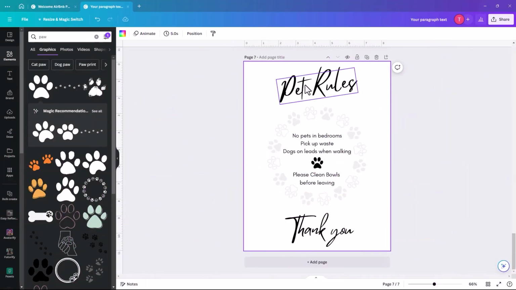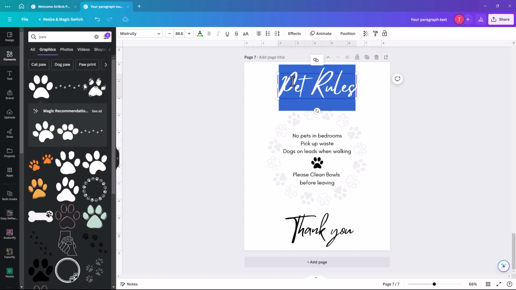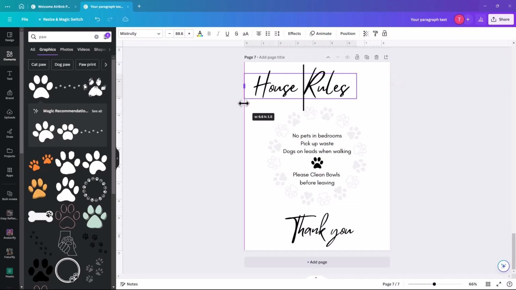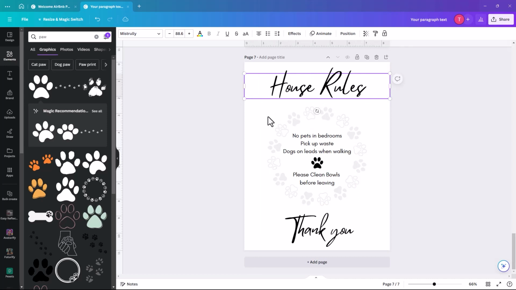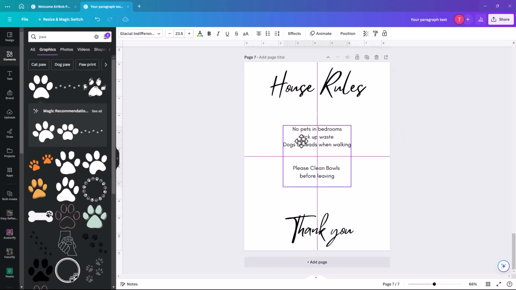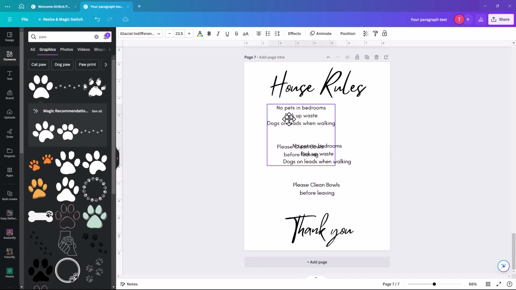So we're going to duplicate again, and this is page 7. So this is the 7th sign we've done, and we're only at it like maybe 10 minutes. So it's pretty good. Like you can really knock these signs out really quickly. So I'm just going to make that 0. And this one I'm going to change to house rules. So I'm just going to widen that so it's on the one line. We're going to get rid of the paw prints and the paw. And we're just going to duplicate that because we're going to have 2 different text boxes.